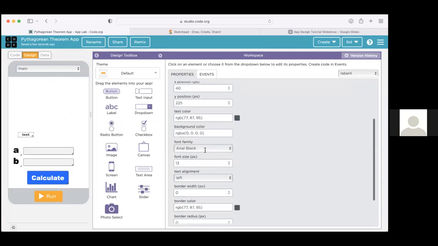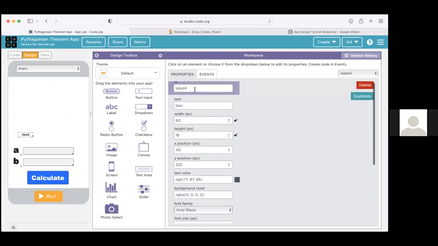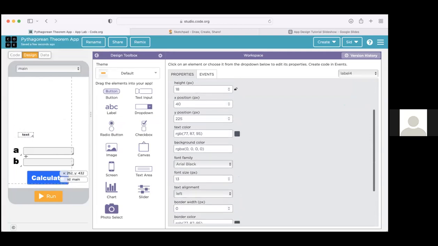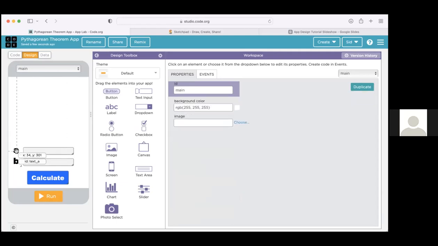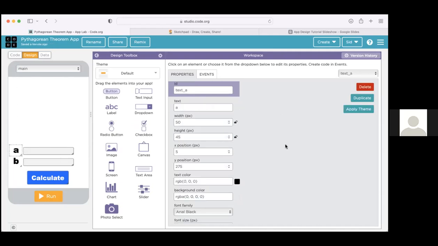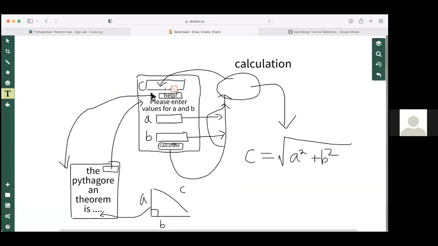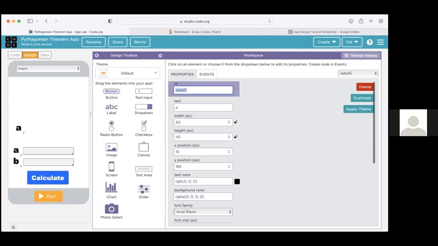And again, we're going to realize that this doesn't have any of the properties that we wanted from this. And once we realize that, just like I just did, we're going to delete it. Come back here to text A. And when we click it, it's going to pull up all the stuff about text A. And we're going to just duplicate it. And now we have all the stuff that text A has. And we can rename this to instruction.